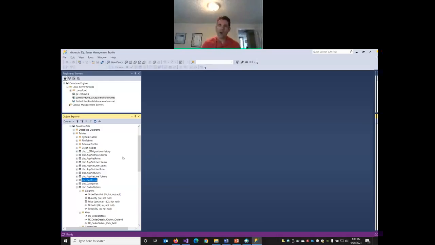Now you may notice one other thing about my list of tables. And David, I'm going to come back to a question you raised earlier about the customer ID. So we had 5 models in the project. I've got 5 tables, but I've also got all these other tables. What are these other tables and why did they get built? We didn't create these models for ASP.NET users, roles. What do you suppose these tables are and where do they come from?